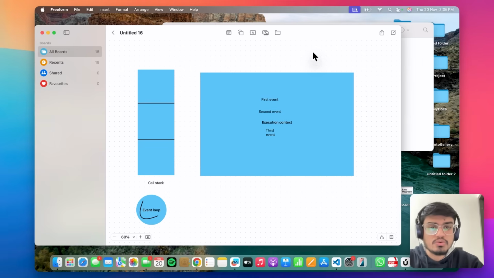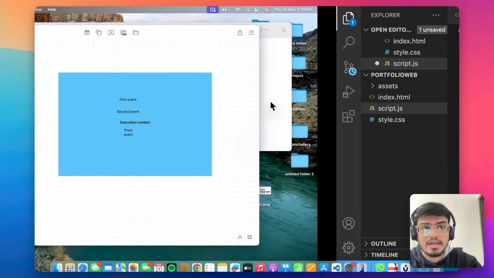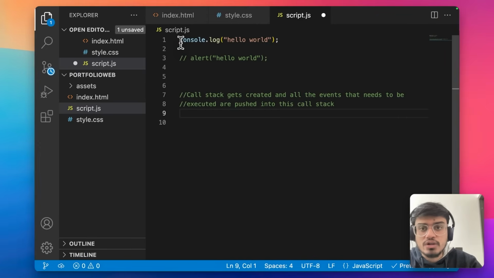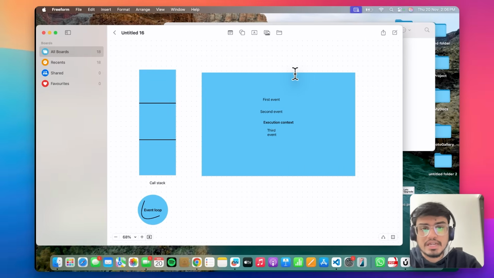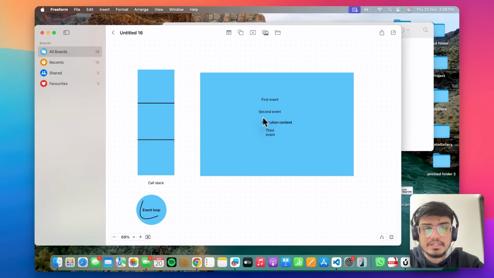That is too much detail to cover right now until you know more about JavaScript. So you just understand by taking the reference of our code. We had two events to be covered, right? First was console.log hello world, another was to alert hello world. These two things had to be completed. So the first event, which was your console.log, would have been executed. Then the event loop would have checked if any other thing has to be executed. The other thing was your alert, the second event, so that gets executed. And similarly, if any third event was there, it would get executed.